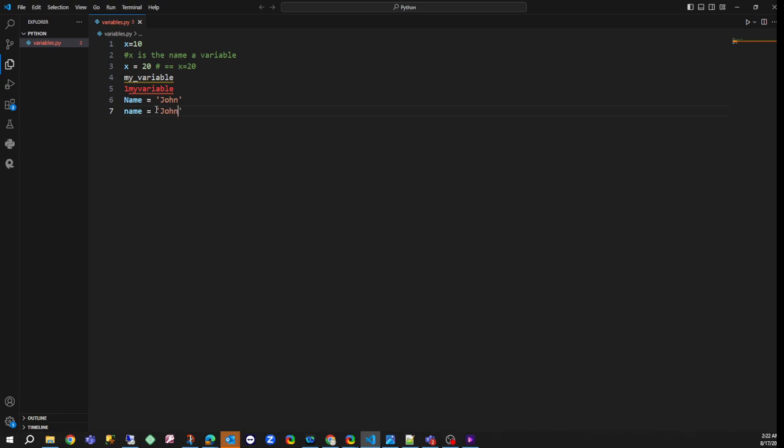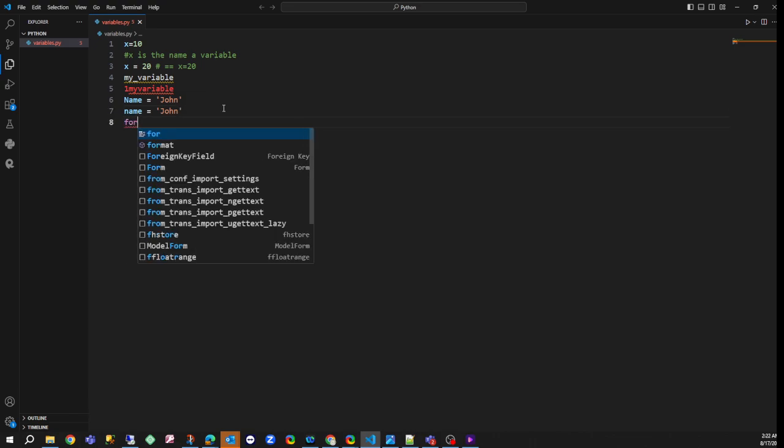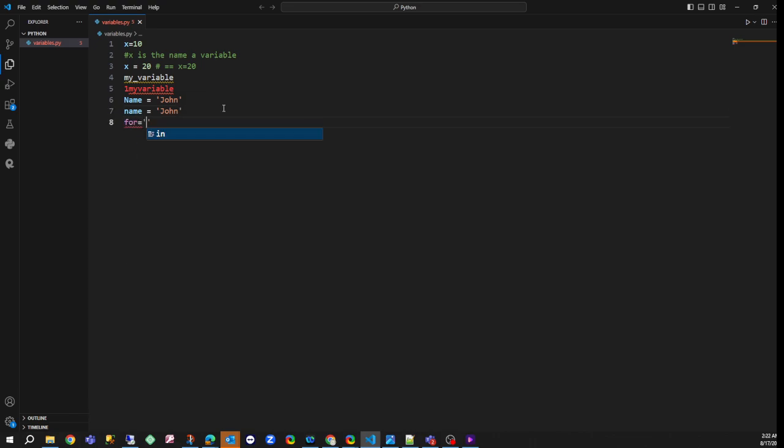Okay, so it's also good practice to avoid using Python's reserved words like if, else, or for. So you cannot say for is equal to 25, something like that. for is a reserved word.